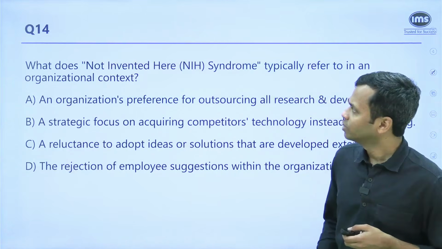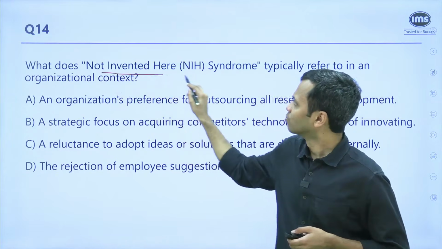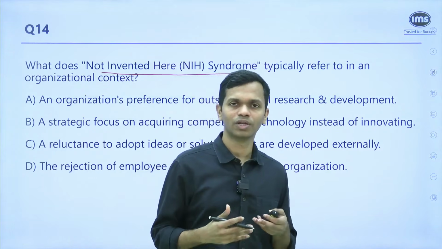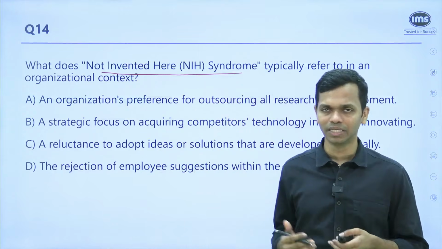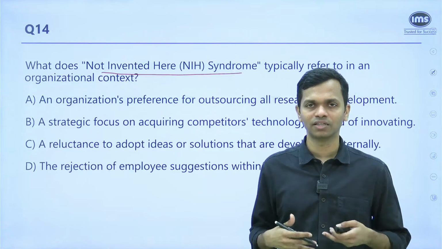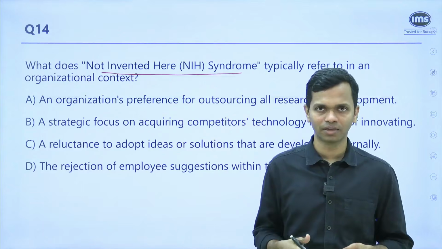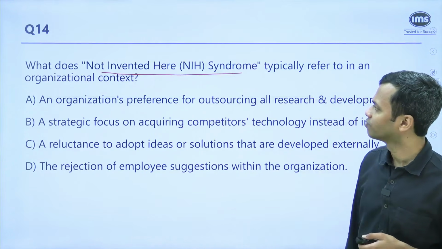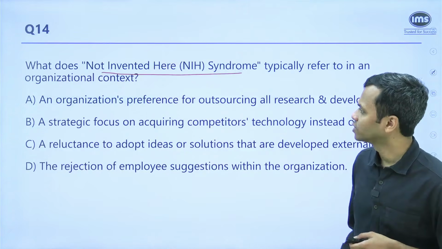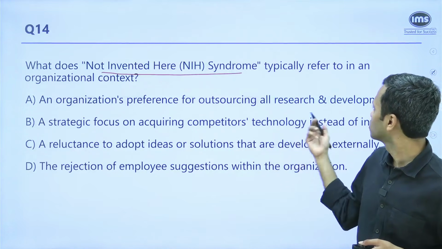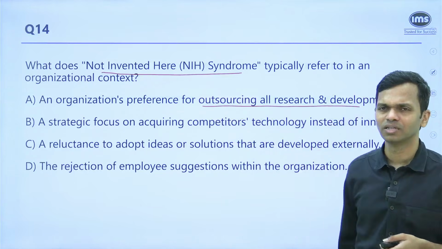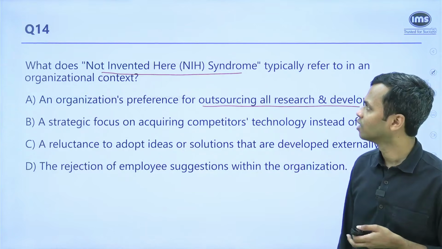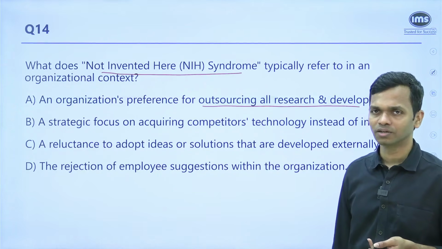Moving to 14th, what does not invented here syndrome mean? Okay, not invented here. Now, even if you don't know, you can at least think about what the words mean. Not invented here. So anything that I am not inventing or not invented in my geography, etc., I am not open to those kinds of things. Typically referred to in an organizational context. First says an organization's preference for outsourcing all R&D. Okay, not really. They can outsource R&D. In fact, nobody should outsource the entire R&D. But that is not what not invented here syndrome is.